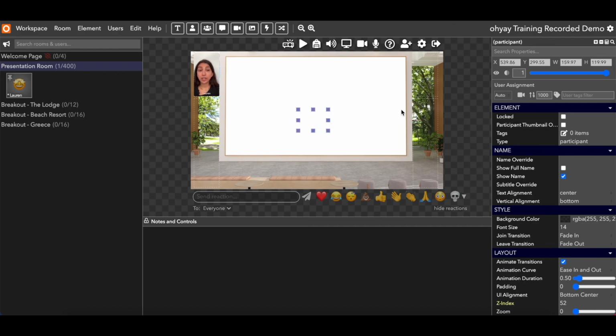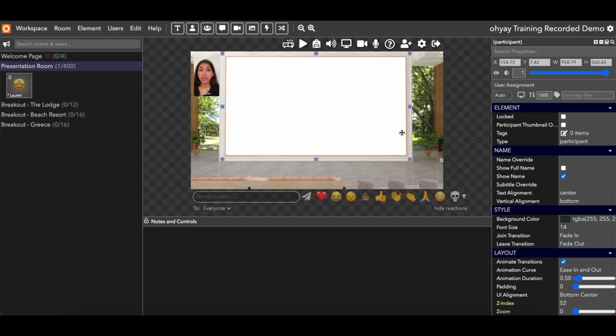What I'm going to do is, under user assignment, hover over this icon right here, right? Right now it's a video camera because it's set to receive somebody's video, right? It's a video window. But if I hover over it, you'll see that it says toggle stream type. And if I click that, now it's the screen sharing icon, the same thing as this one up here, right? There's only two types to toggle between, so you won't get confused trying to find the one that you came back from. Now that this window is set to be a screen sharing element, it is set to receive a screen share.